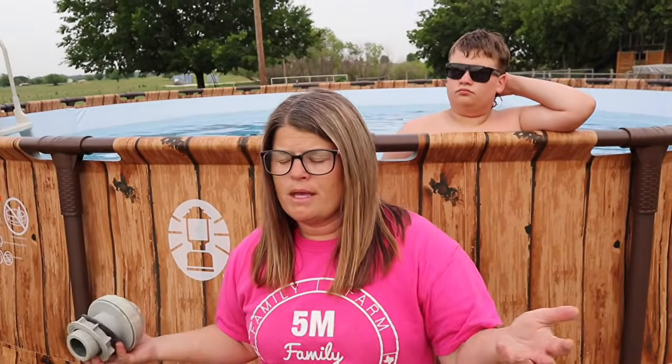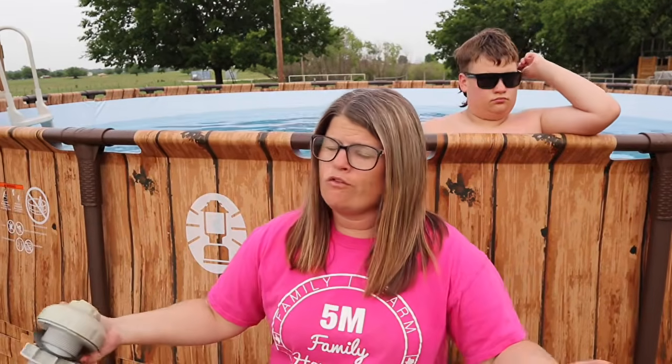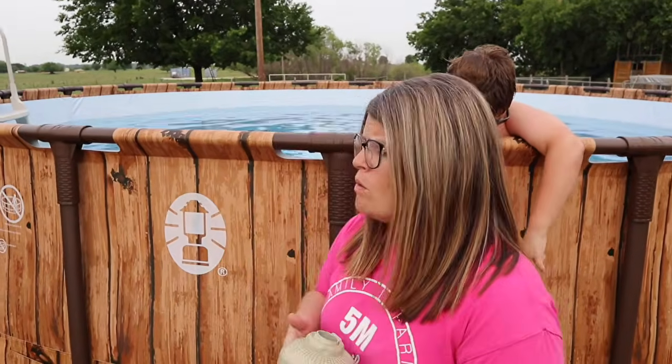So it's all based on, and if you go and you Google how big of a sand filter do I need for my size pool, you'll find it. But it can be confusing setting it up for the first time. So this is what we're gonna do.